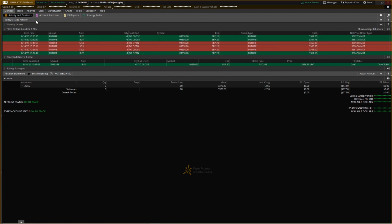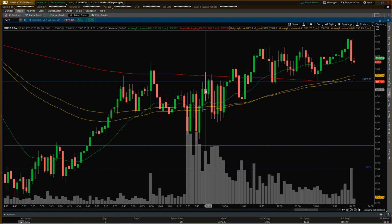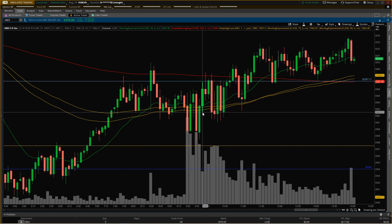What is going on? It's Friday, August the 14th. I took 3 trades. The last trade I took, I accidentally closed the trade out when I was trying to add to it, so I didn't bother to put it back on. The first trade was in this candle. I waited for the rejection off of here and the pullback to go long, anticipating the break of this gap fill. It ended up stopping me out because I put my stop under this candle.